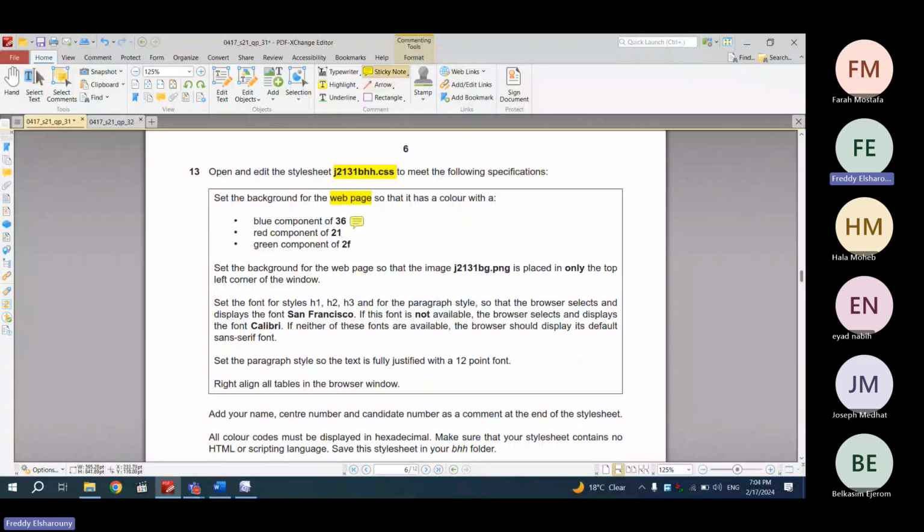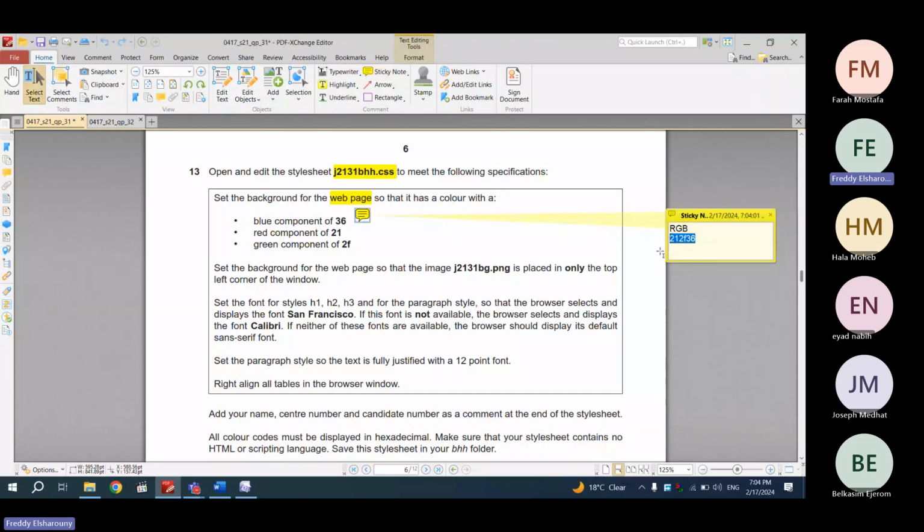As you know, we use the hexadecimal reading for colors, and it should be RGB. Here he changed the order, putting blue first, followed by red, and then green. You have to reorder the numbers. So we start with red, 21, green, 2F, blue, 36. Now this is the right hexadecimal for the color you want to create.